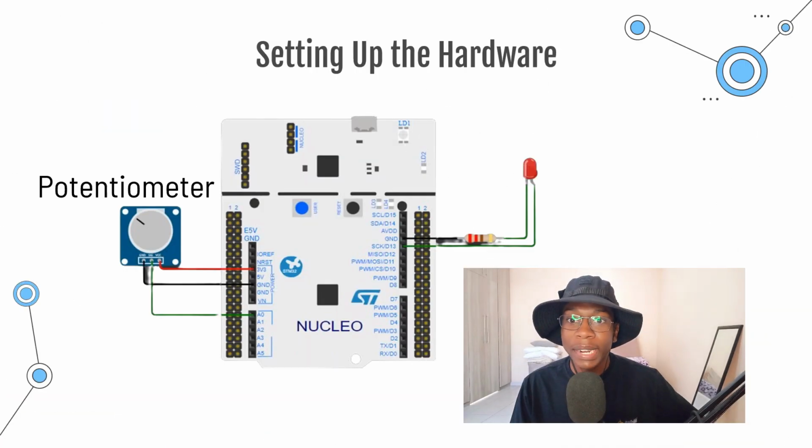Since we are now able to read ADC values from the potentiometer, we're going to use these values to control the brightness of an LED by mapping the ADC values to the duty cycle range of one of the PWM pins on the STM32. To do this, you need to connect an LED to pin PA5, labeled as D13 on the STM32 F401RE, and the other leg of the LED to ground through a resistor.